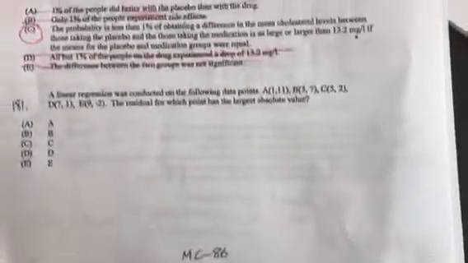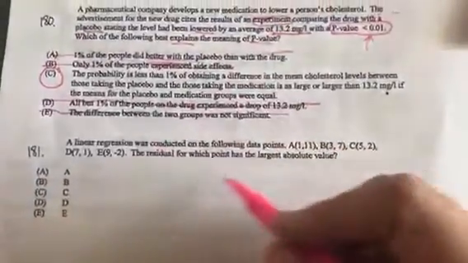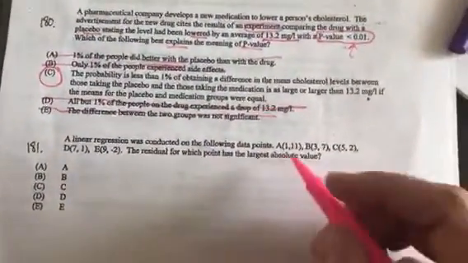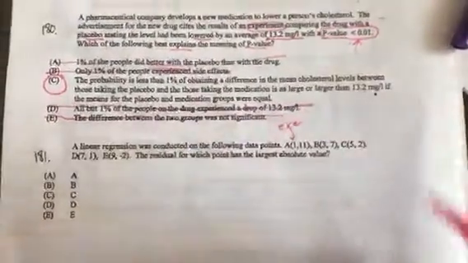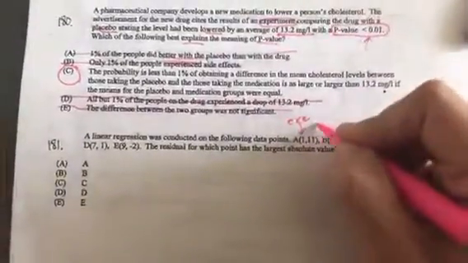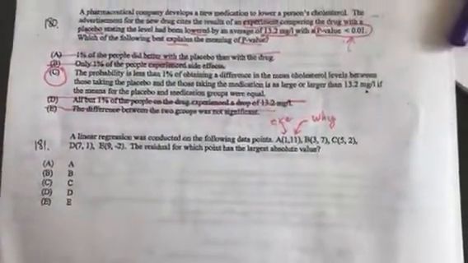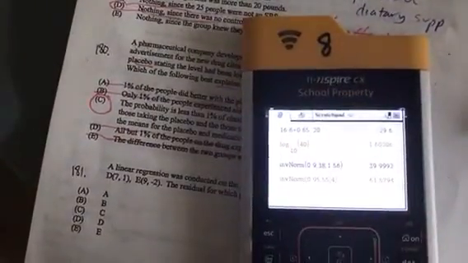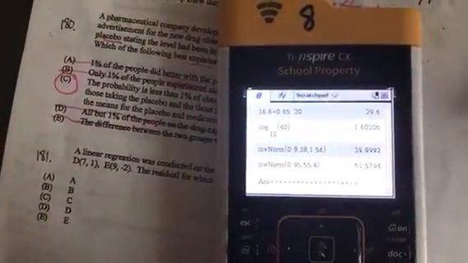Now, 181. This is a very interesting question. I haven't seen a question like this in a really long time. So they don't really tell us what X is, so I'm just going to call it X, E-X-E, a word X. And then I don't know what Y is, so I'm going to call that W-H-Y. Just so that I could, because I know I'm going to have to put this in a fancy calculator, and I know I'm going to have to label what I'm naming stuff. So let me just reduce the brightness here so hopefully you guys can see this.